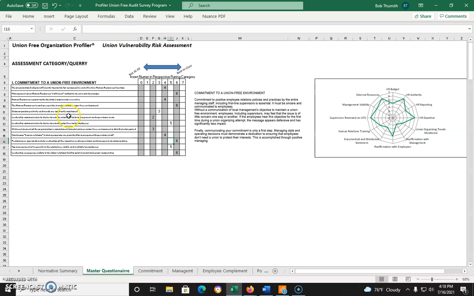So the layout of this particular category is exactly alike for the other 11 in terms of the particular queries that are in the category, the narrative supporting the logic behind the queries and the category, and as well the radar chart. So there are other features to the profiler that I'll then move into. However, this is again fundamentally one of the core main elements within the profiler.